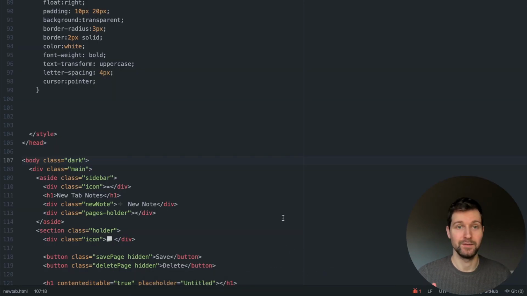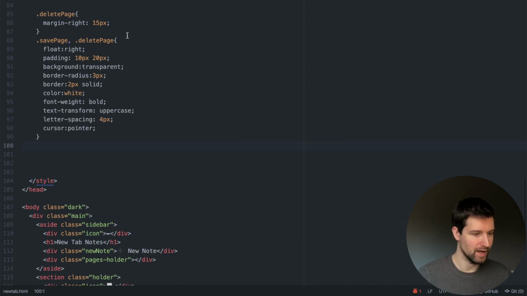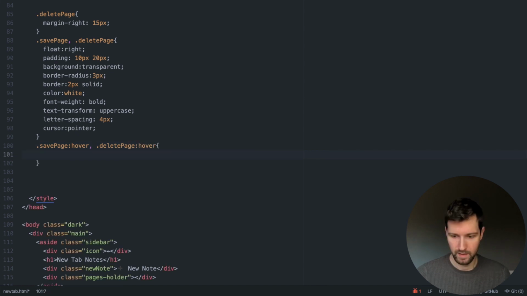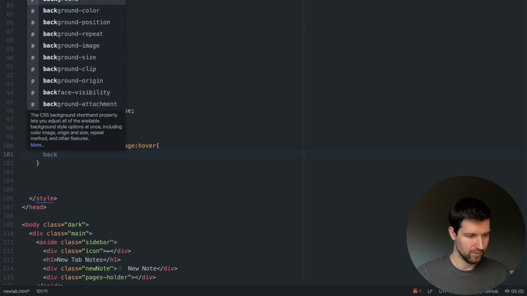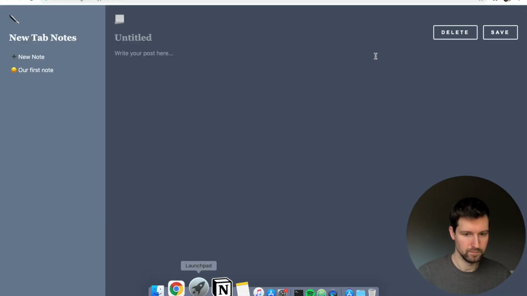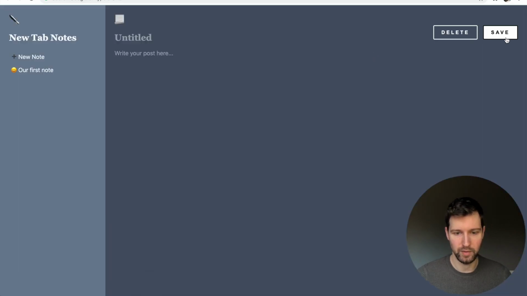And again, if you want to change the design of any of these parts, feel free. This is just an example bit of styling to get us started. And then we just want to set a hover effect on both of these buttons as well. So to do that, we're just going to put hover, and then we're going to say background white, color black. So you can just see a little bit of styling there when we hover across.